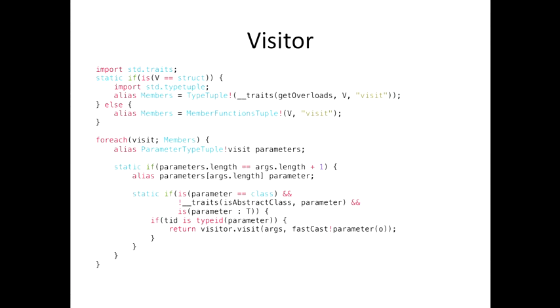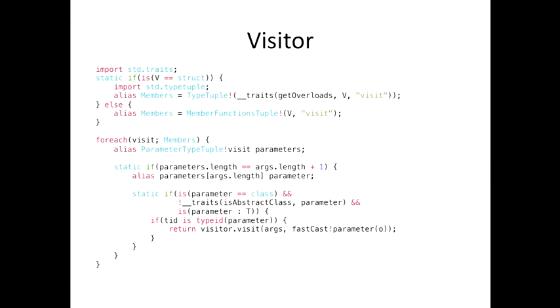Then to process the stuff, we have some visitors. Visitors usually are done manually in object-oriented programming: you do your interface that is a visitor, you have a virtual method in there for each kind of node you support, and you have classes that implement the visitor and define all those methods. The problem is every time you add a new node, you add a new method in the interface, you break all the existing visitors. And every time you implement a new visitor, you have to implement everything right away, because otherwise you don't implement all the methods and the compiler is not happy about it. So this is a very inconvenient tool to work with, but this is how most compilers work right now.